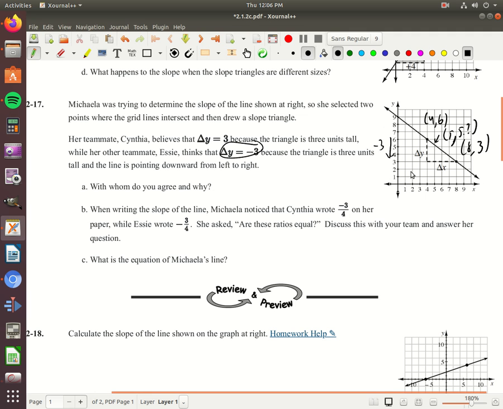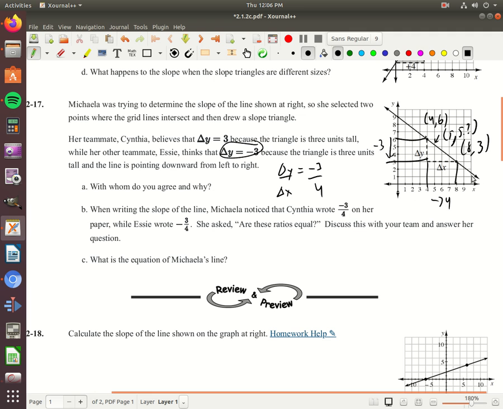My advice to you is this. In America, we read from left to right. So my advice to you would be look at this thing from left to right. If it goes down, make your y negative because the x is always going to be positive going from left to right. So I would say that the slope here, my change in y is -3, and my change in x, again, I'm going from 4 to 8, is +4. So you can see here my y goes down 3, but my x goes up 4.